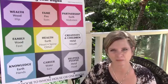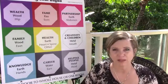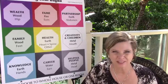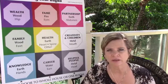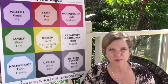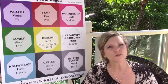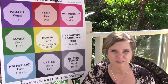The last little tip that I have for you is to place a welcome mat. Because again, we're wanting to welcome people, obviously, but we're wanting to welcome the energy. So having a welcome mat, and I used to switch these out all the time, depending on the season, I would change the welcome mat for the particular season and just freshen it up. It's that sense of shift and change as we're moving into a new season.